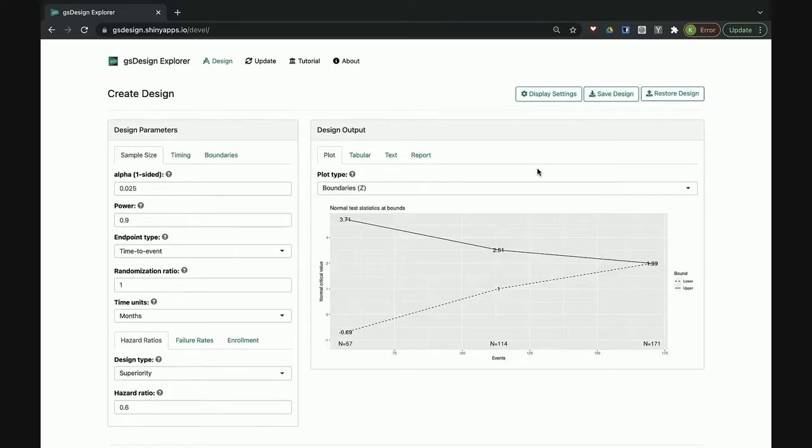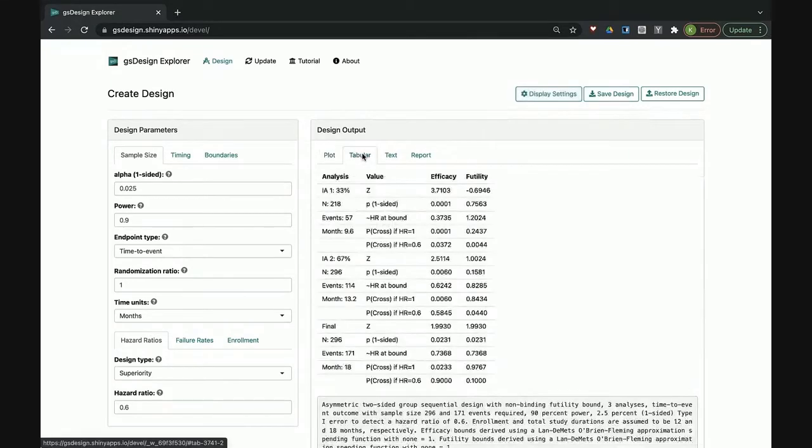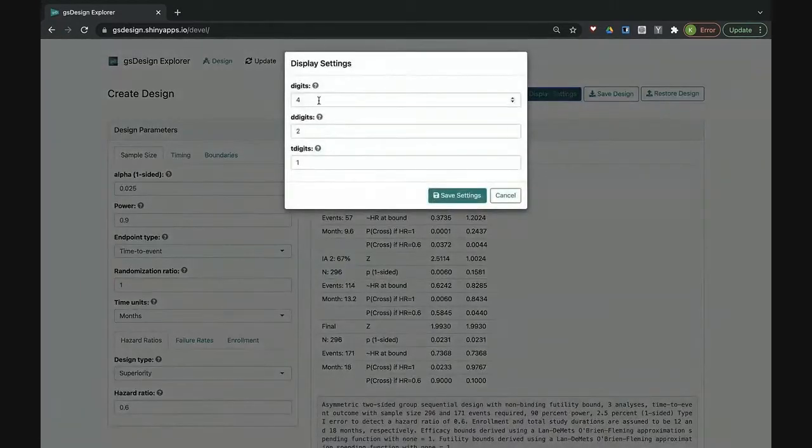Here you see the opening screen and inputs on the left. It's a tabbed interface. There are tabs in a lot of places. There's a fair number of commands here, and also tabs on the right for different types of output. Finally, we can do things. One output is tabular. We can do things like change the number of digits that are being displayed.